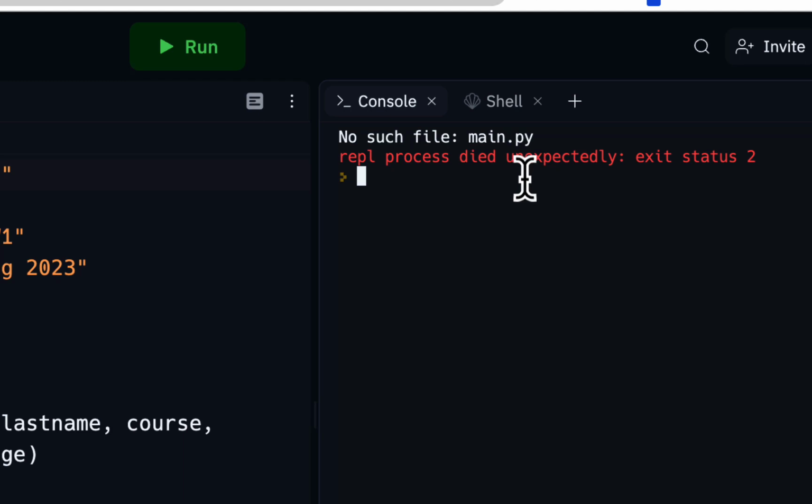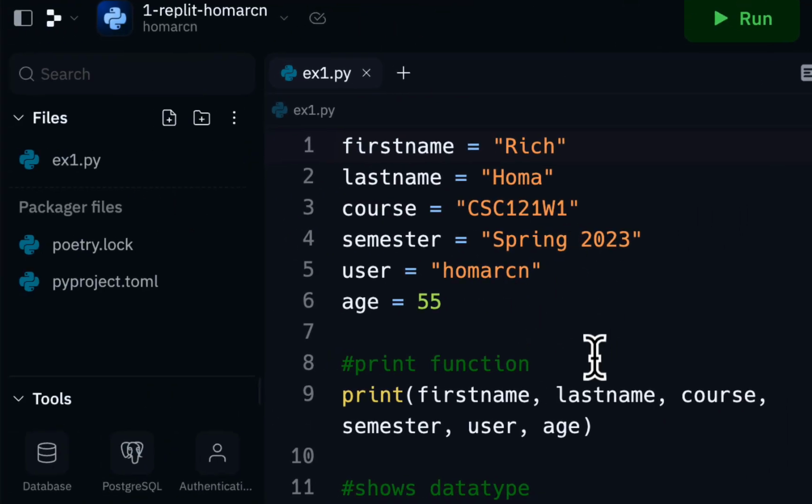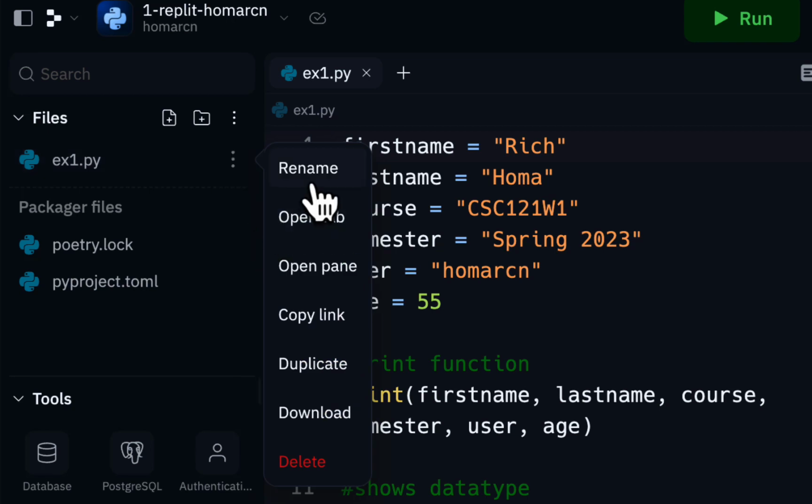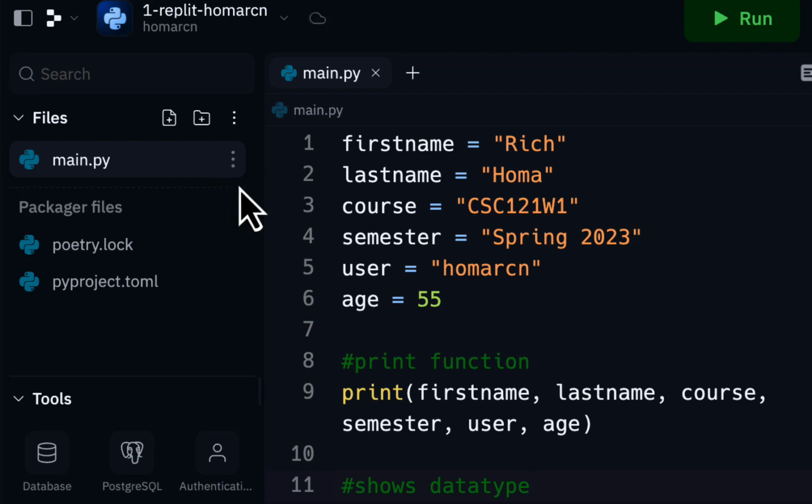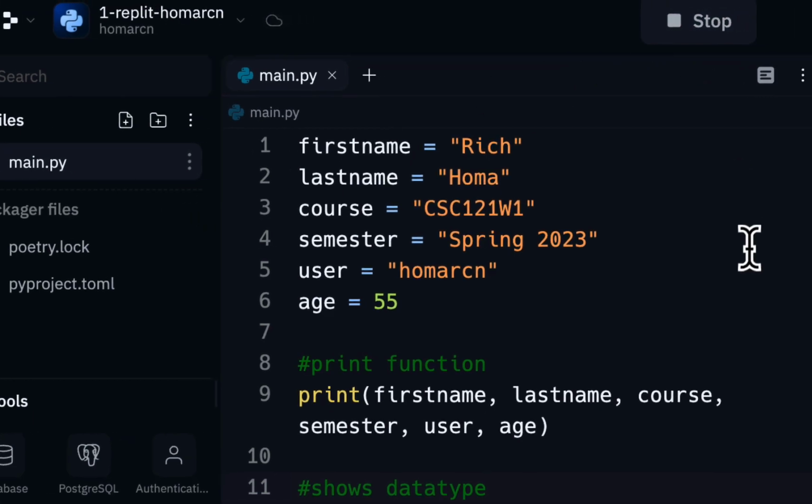It's looking for main.py. So I just want to point out that if we ever need to make any other Python files, it doesn't mean you can't have Python files that have different names, but in Replit, it's pointing to main first, and then you would have to use pointers to other files, which we'll do later on. But right now, just keep it main. So I just want to point it out. So I'm going to go here and I'm going to put it back to main and run it again just to make sure it works.